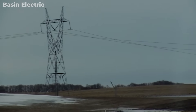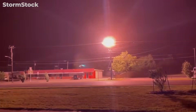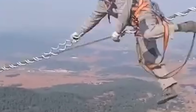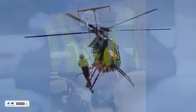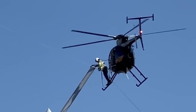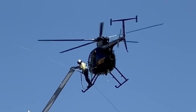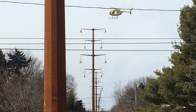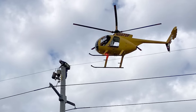Crews needed to mark precise spots along that cable so that later on they could install anti-galloping dampers. Galloping is when strong winds or ice cause power lines to oscillate wildly — it can snap lines, damage towers, and cause massive outages. So putting in dampers at the right spots is a big deal. To get this done, line technician Michael Higgins was literally positioned outside on the helicopter's skid plate, taping markers directly onto the wire. Just picture that — standing on the skid with rotor wash blasting around while the helicopter hovers right next to a 120-foot tower and live transmission lines. That's one of the most unforgiving environments you can put a helicopter into, and the margin for error is razor thin.